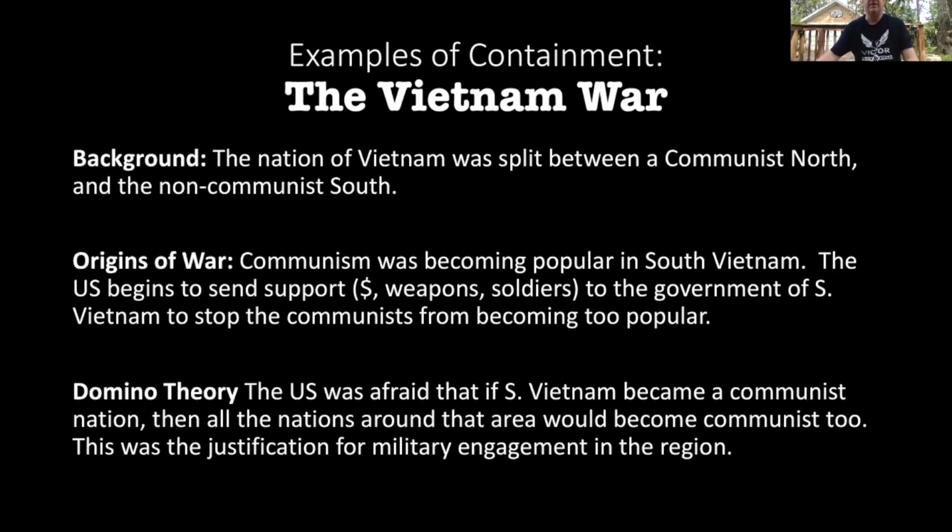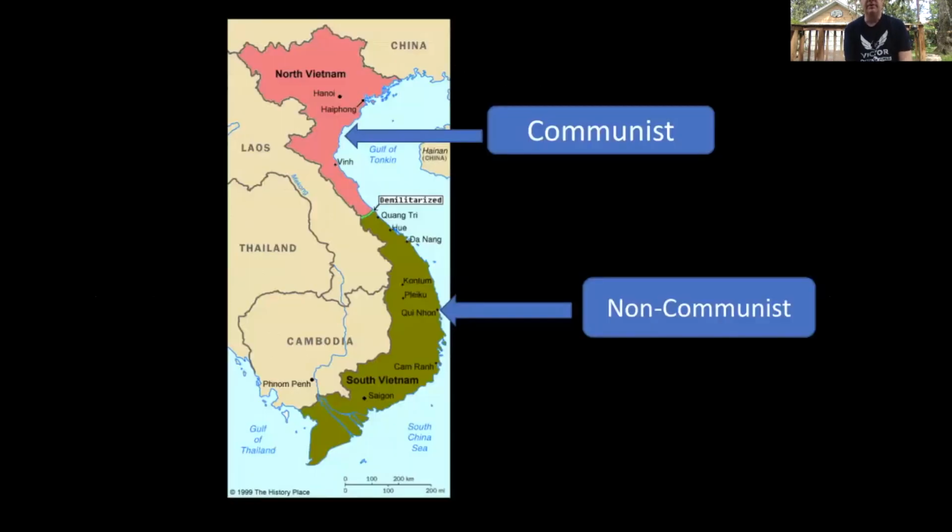Let's take a look at the map here. We can see that North Vietnam's in pink, the non-communist South's in green. Well, we've got Laos and Cambodia and Thailand. If we were to zoom out even further, there's a whole load of other countries in that area. And the United States was desperately afraid that that whole region would become communist. Notice right north of North Vietnam, communist China.